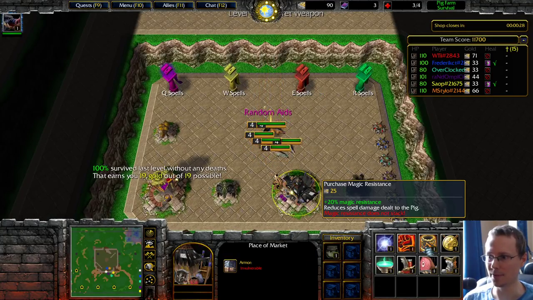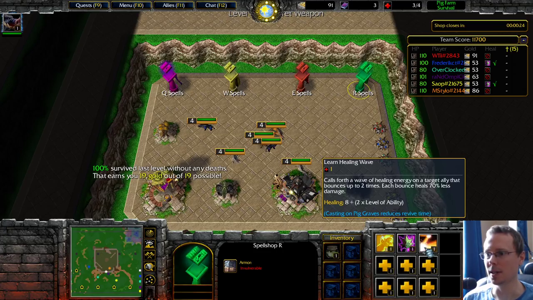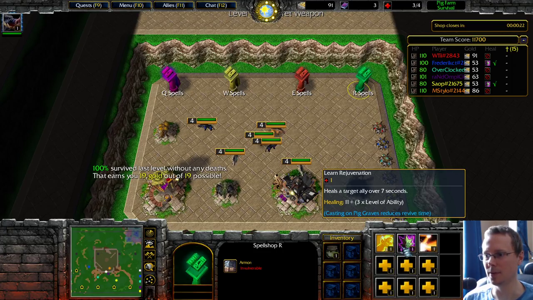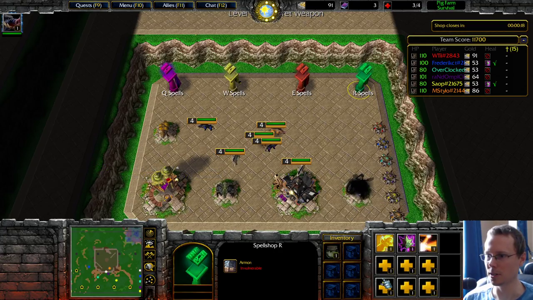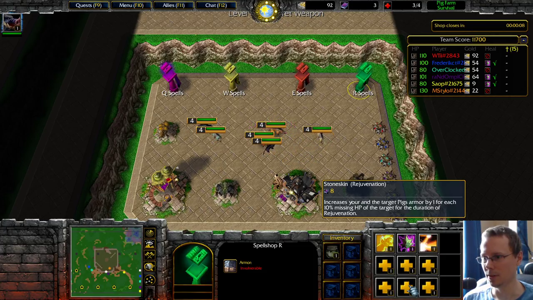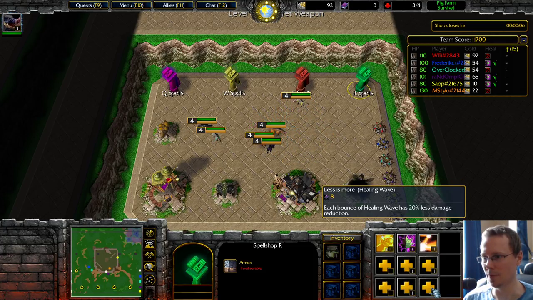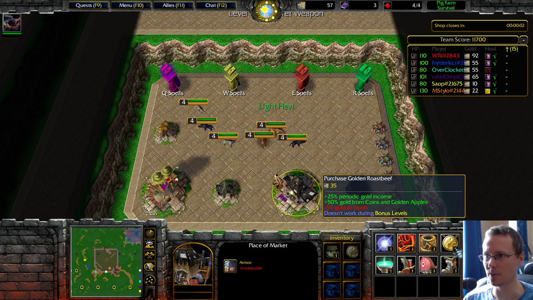Normally, we're all just running for our lives, but technically, this is a team game, so you do want to try to help. Is healing wave, light, heal, rejuvenation. You might want to take a look at the bonuses. So that's a chance to cast extras and heal you. This has a chance to cast extra rejuvenation on your pig as well, which is super good. And missing health percentage. I think the rejuve is basically always the best one here. And don't forget to buy the golden roast beef.